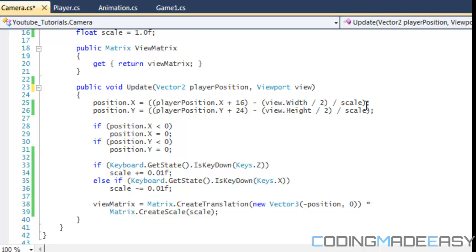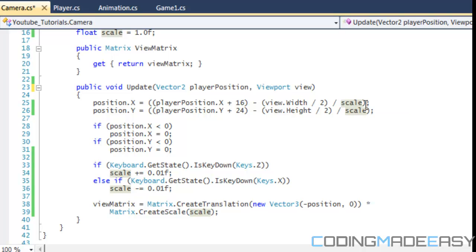That means the viewport is going to be equal to half of what it was before. So what we want to do is divide half of the viewport by the scale, which will give us the current viewport's width. For example, say the viewport's width is 400 pixels and the scale is 2, then the current viewport is going to be 200 pixels wide.